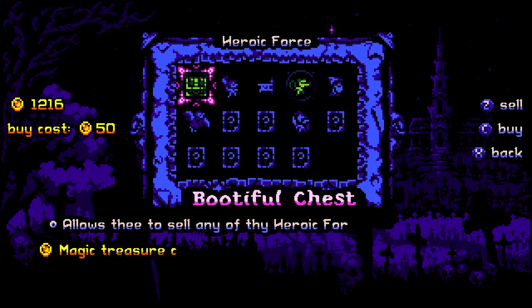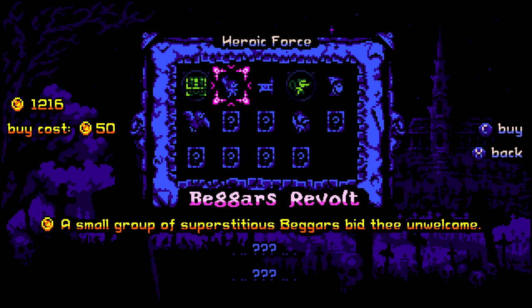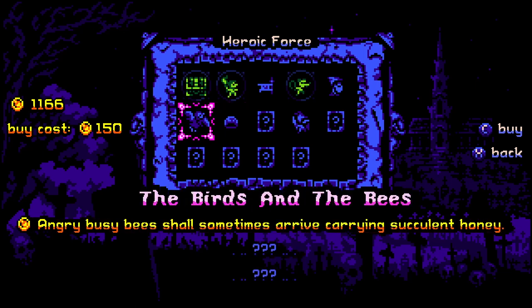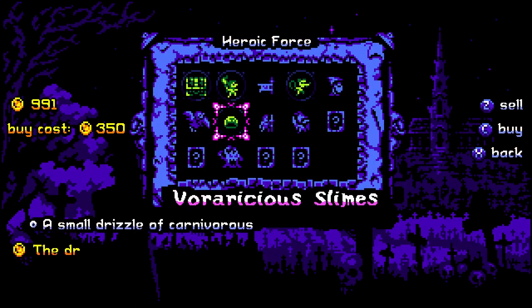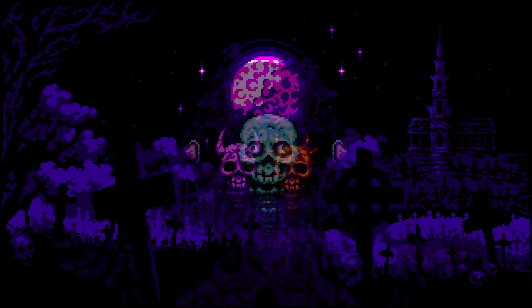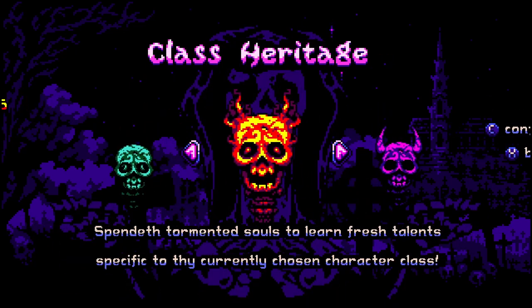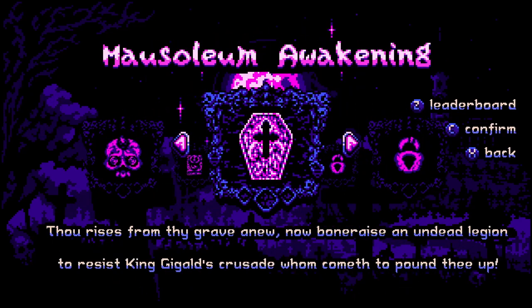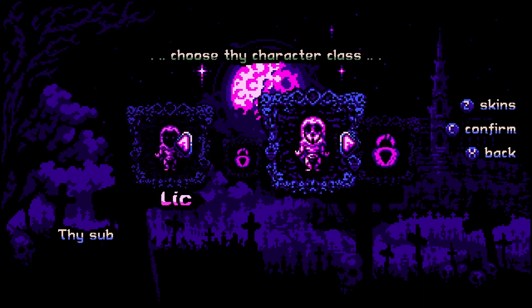Heroic Force. So this is... We can spend a bit of money here, and a small group of superstitious beggars bid the unwelcome. So we can buy some enemy stuff, upgrade the enemy so that they have more of a fighting chance against us. I suppose if you're feeling like the game is becoming a little bit stale, then that can be worthwhile. So let's see, we can switch the character.